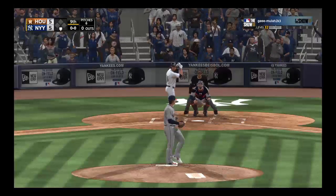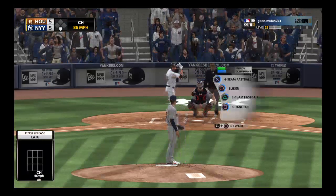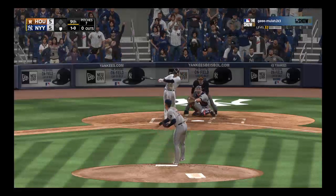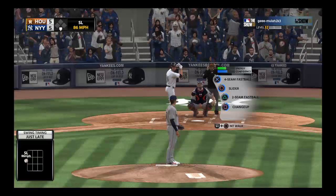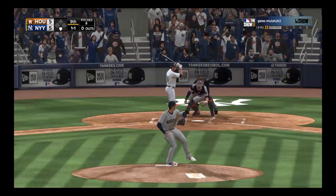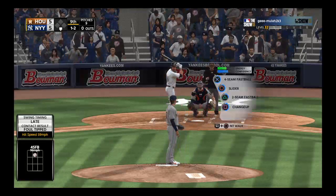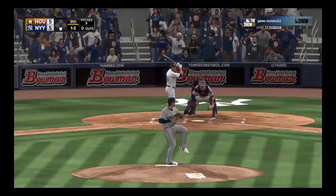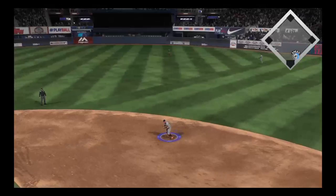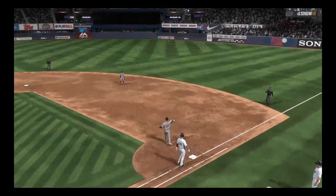He'll lead things off here as we play the bottom of the 9th. Off-speed pitch in the dirt as he takes it for a ball. Swung on and missed, 1-1. And he fouls this one off. The 1-2. Hit hard on the ground towards second. Altuve has it. And that's out number 1.